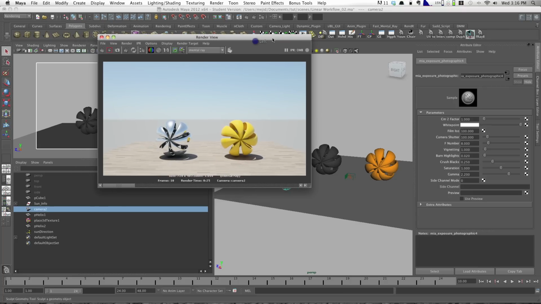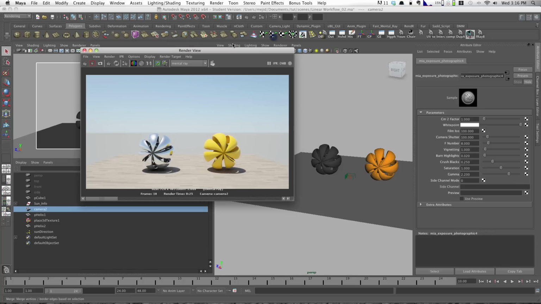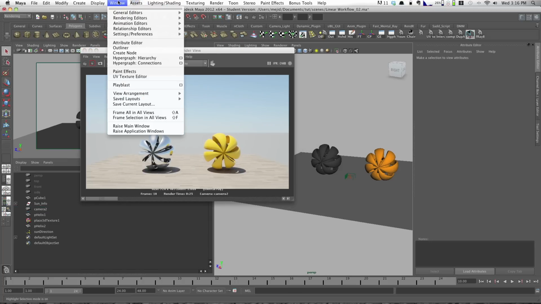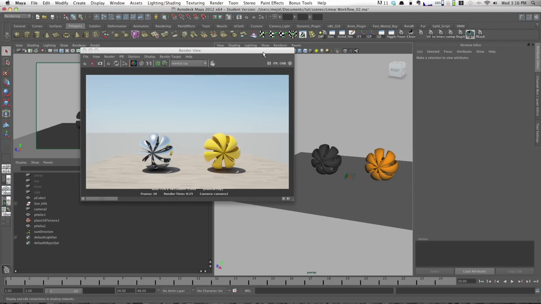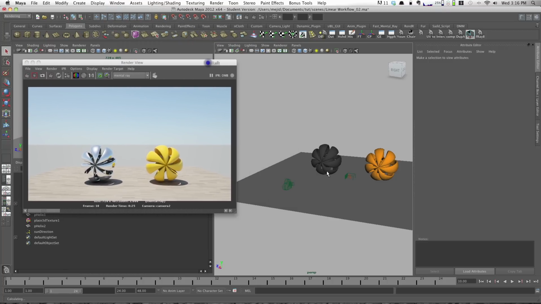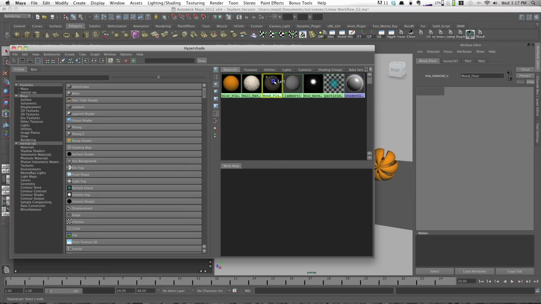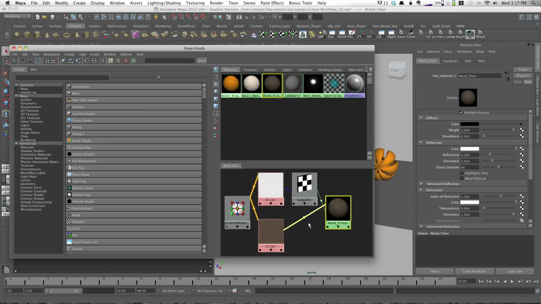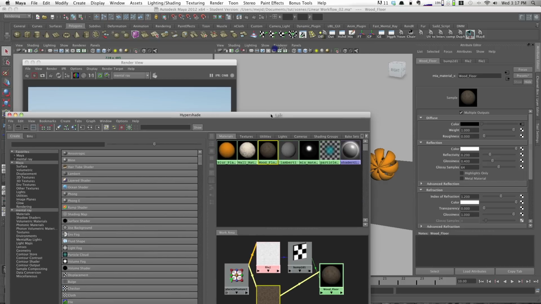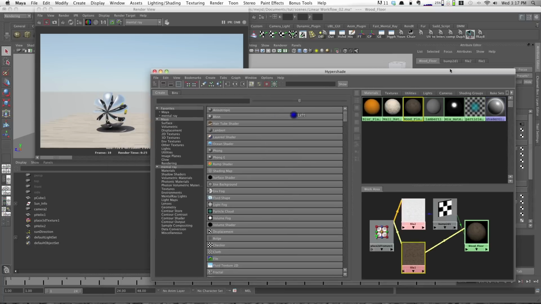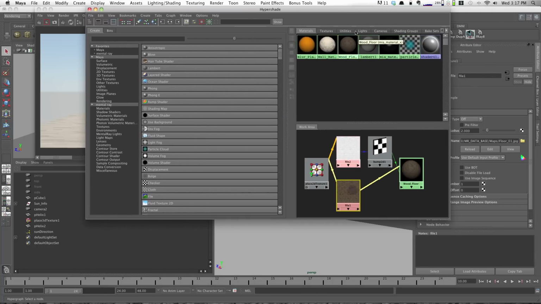The shot looks noonish now, but our floor is really washed out, and the reason for that is, if you go look at the hypershade, I don't think the floor is gamma corrected. If we look at connections, there is no gamma for the texture, and since we're using a linear workflow, this texture has to be linearized, and I did not do that.